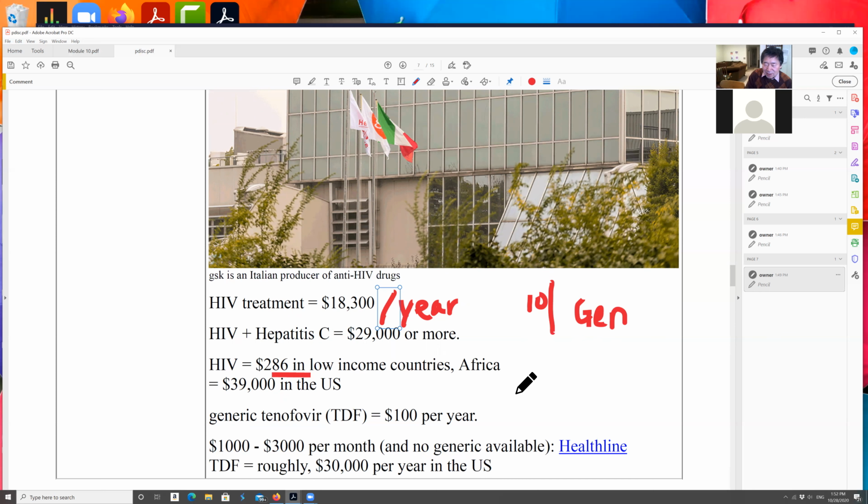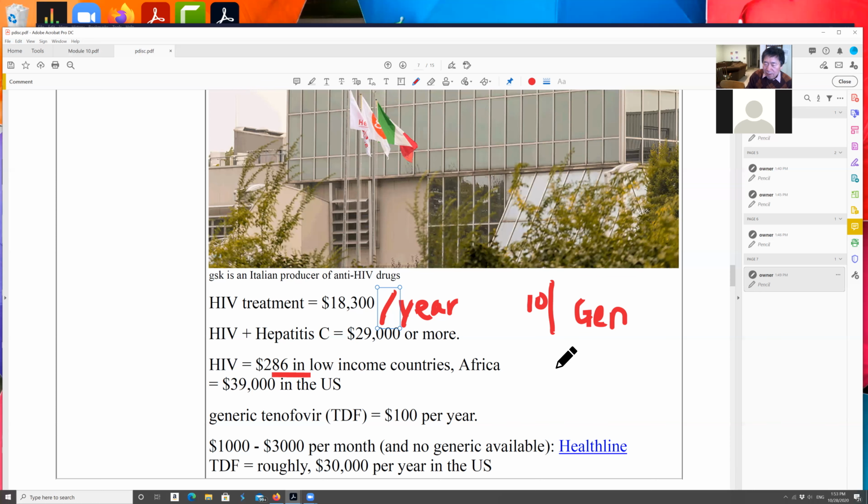Okay, so why don't these drug companies sell these products to India and African countries? Well, their income is very low, so you cannot charge African consumers. Do you have $39,000? Raise your hand if you can afford $39,000 a year. You will find no consumers there. There is no demand for the drug at that price in Africa or India.